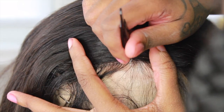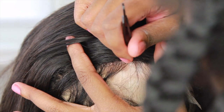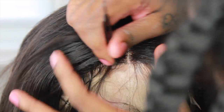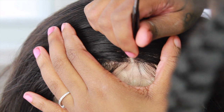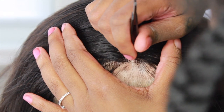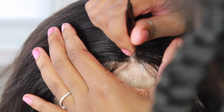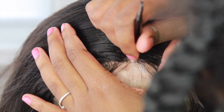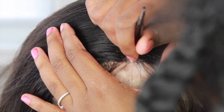I wish y'all could see. This is a transparent closure, so it's kind of hard to see on the video. I tried to zoom y'all in as close as I could, but it was kind of hard. I should have used my other lens. That one has a better zoom, but whatever. It was just a quick video. If y'all want to know how to pluck a side part closure, just let me know in the comments and I'll film that video for y'all.